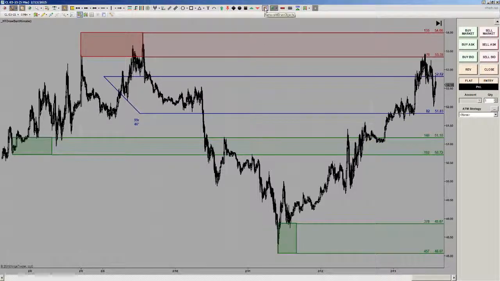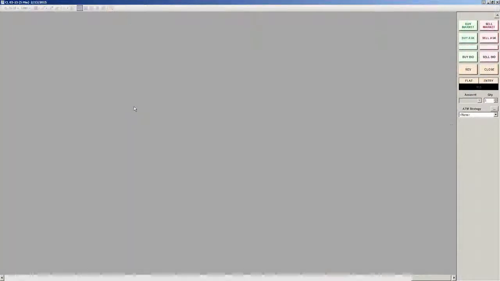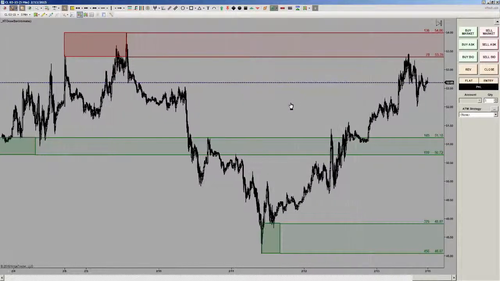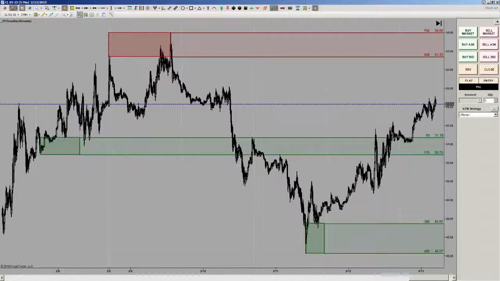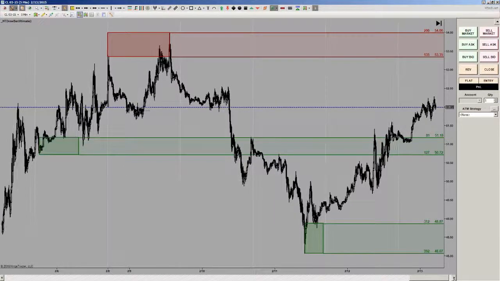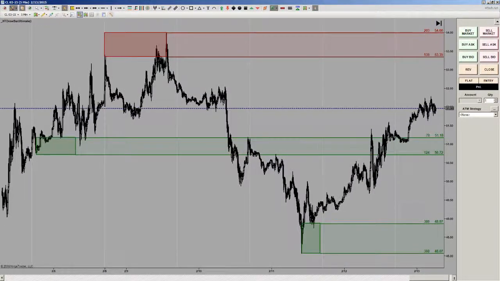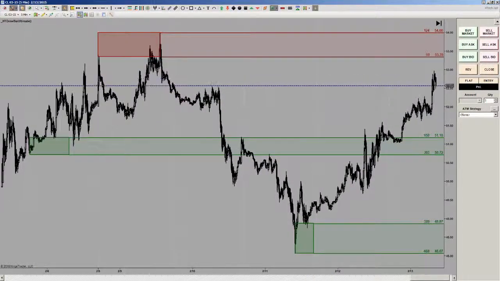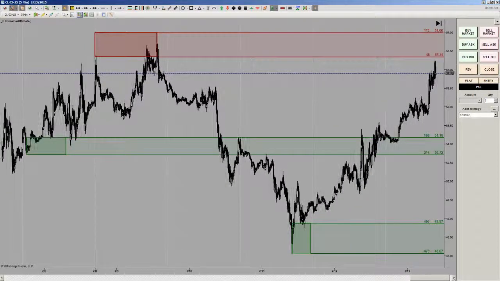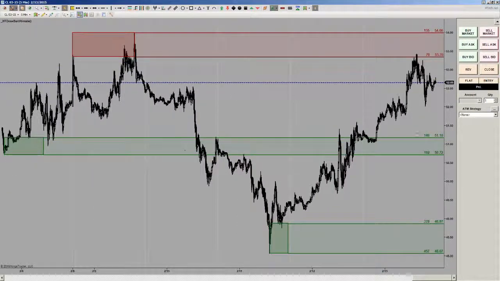First of all, let's get rid of this. Okay, and I'm going to refresh my chart, and there's my price. I can show you how this will work. Refreshing my chart here, price is trading at 52.07. As price moves, that line on your chart is going to move with price as to where price is currently trading. Now you know that in this case it's only moving at the bar close, but this would work in real time if you were connected to data and data was coming in.